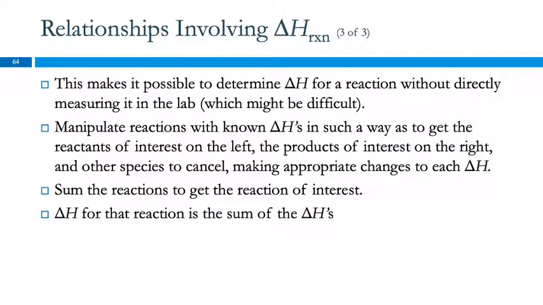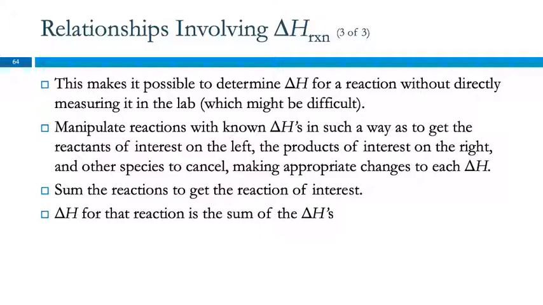So why do we care about that? That allows us to determine delta H for a reaction without actually measuring it in the lab, because that might be difficult or even impossible to do for that particular reaction. But if we can find some other reactions where delta H is known, and there are books full of them because other people have spent a lot of time, well, let's find delta H for this reaction, and let's find delta H for that reaction.